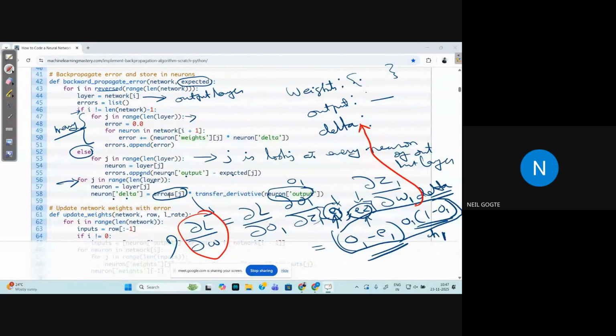For every neuron, it can be built by multiplying the error, that is O1 minus E1, into the transfer derivative of the output. So this we already have. We are growing this by applying the error term, the O1 minus E1 term. This is for the output layer. Okay.